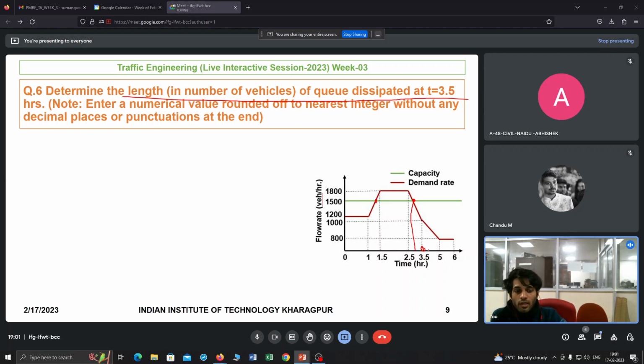You may want to calculate it. I do not want to do it directly, so I will wait for some time so that you can calculate. It is not difficult. You can either use the formula given in the PPT, or use the graphical method, solving it using triangles. So tell me what is the length of the queue. I will wait for some time.